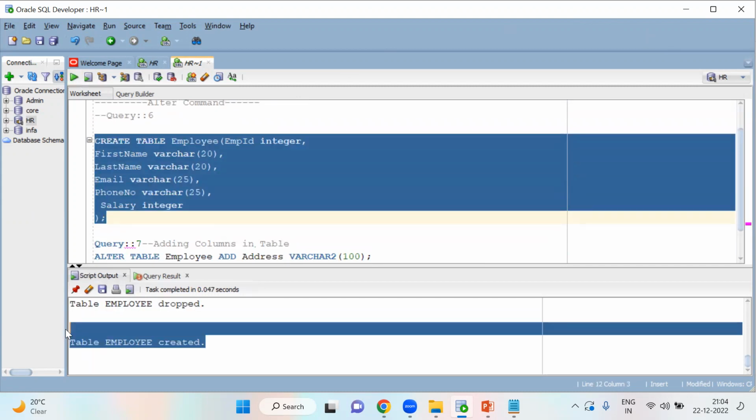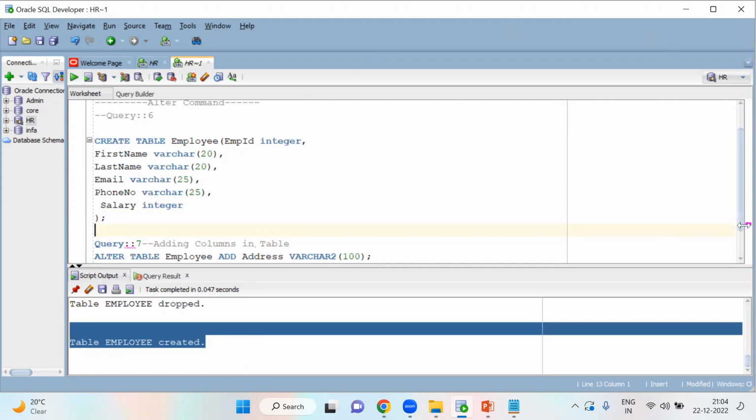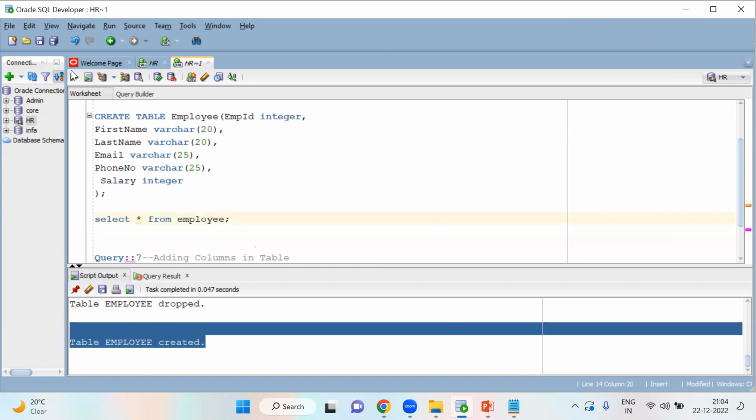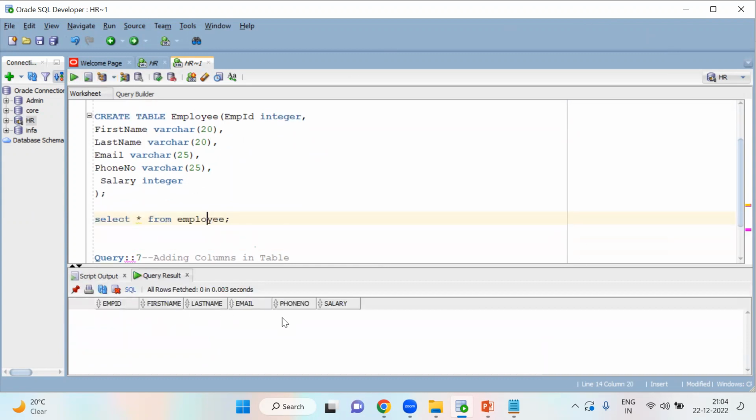Now the table is created. Let's see how many columns are there in this. Select star from employee. This is the table name you have. Let's save this one. And then the structure of the table is DESC employee.